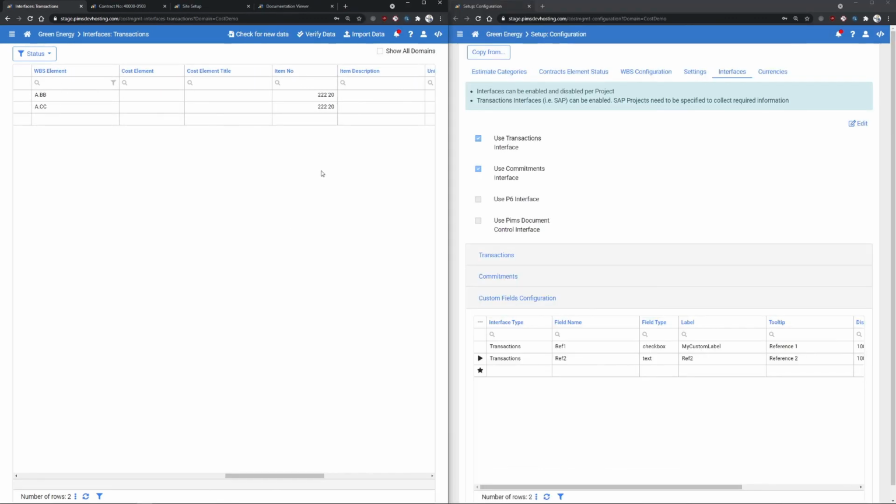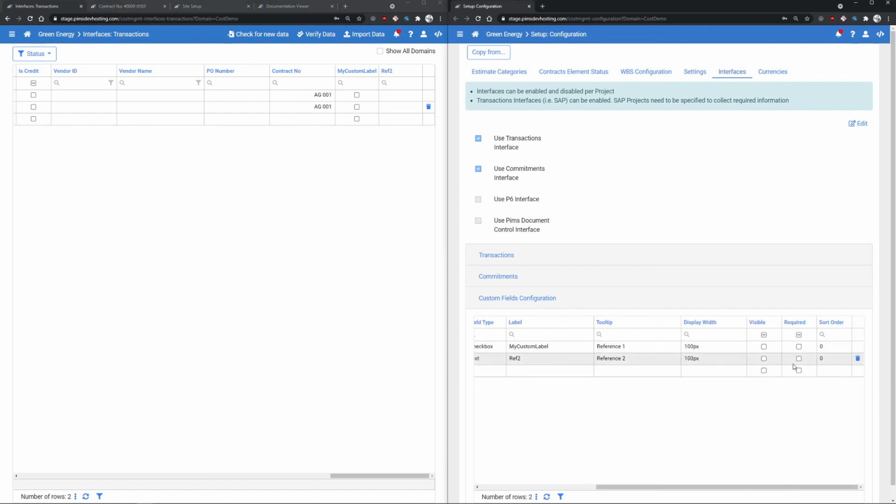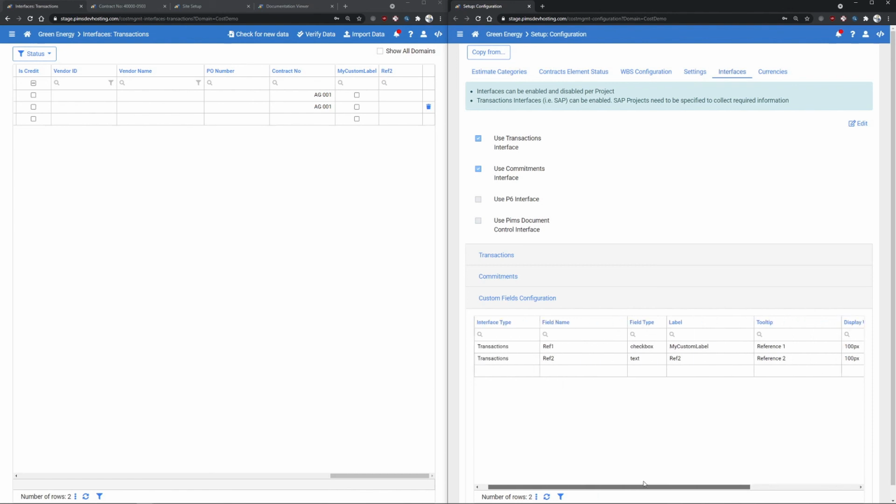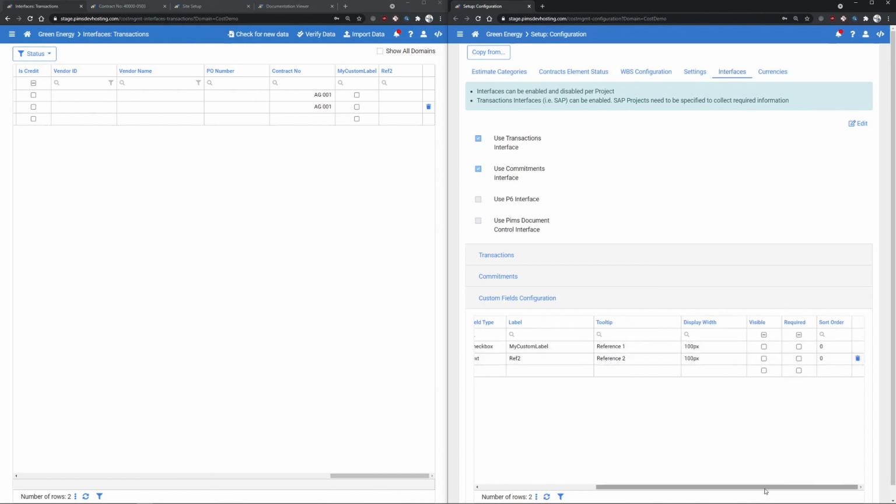Let's do it like that. Customizable fields, depending on the logic on the client side, can be imported or marked as required on our side, and the client must provide those, otherwise it won't be imported.